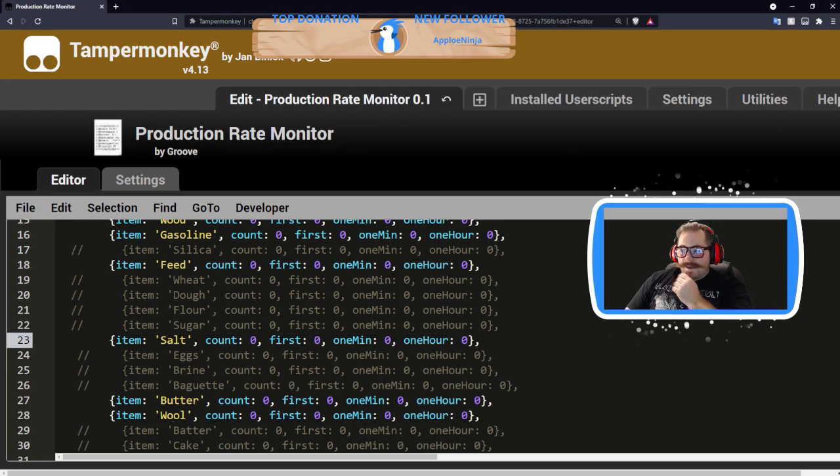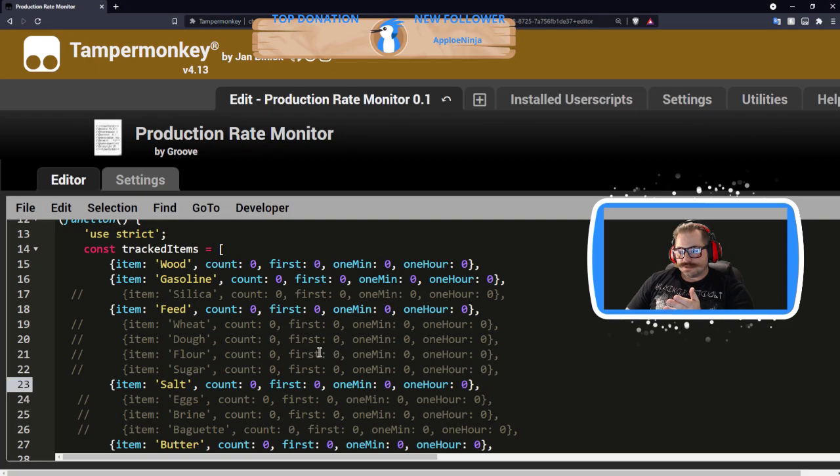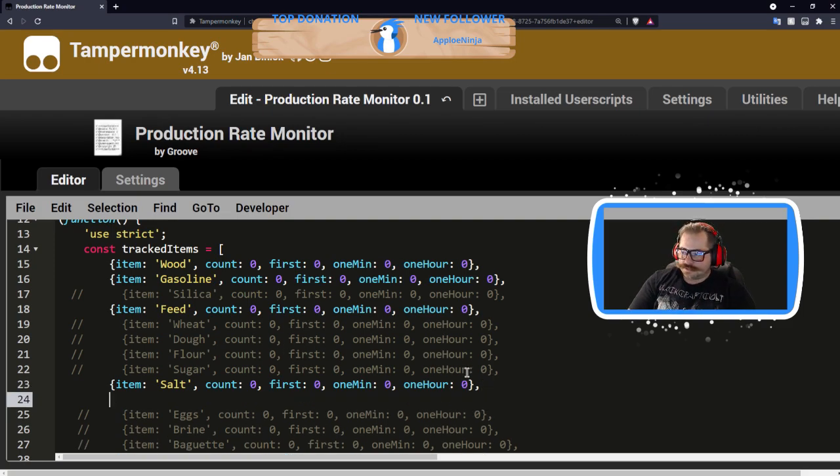Now, what else do I need? I got butter. Where's my milk? I don't see any milk. So I want to add milk to my count. So I'm going to click at the end of the line, hit enter, copy, paste. Now I'm going to come here. See how it highlights the same word throughout the whole script? It's coding, but we're not going to go into that. Milk. Boom. That's done. Now when I reload this, milk's going to show up.